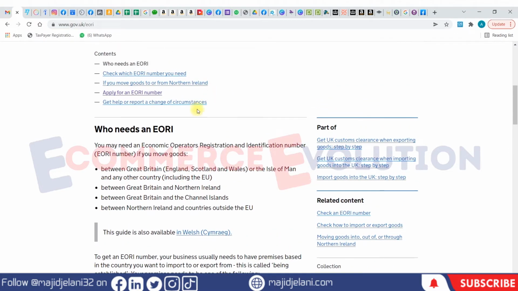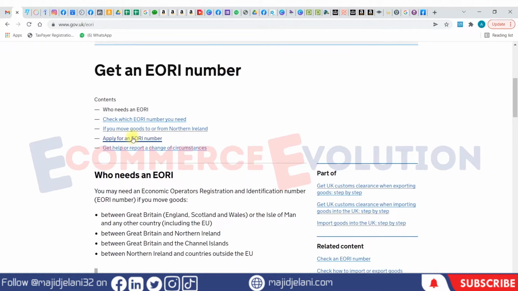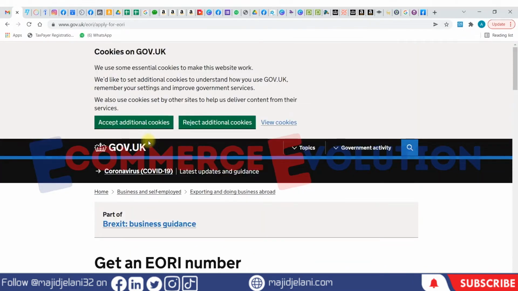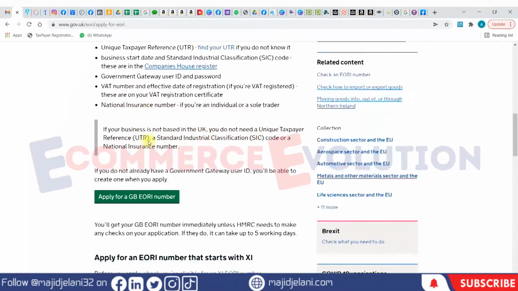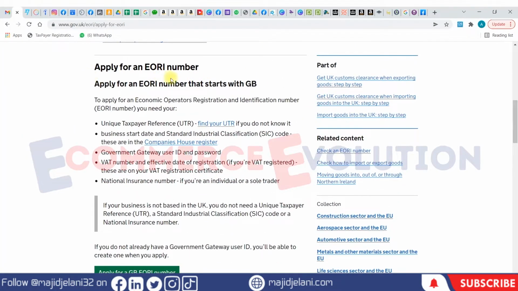Now let's see how to apply for an EORI number. Here you will see an option to apply for an EORI number. Let's click here. Okay, so here the government has written instructions for us. There are two EORI numbers.